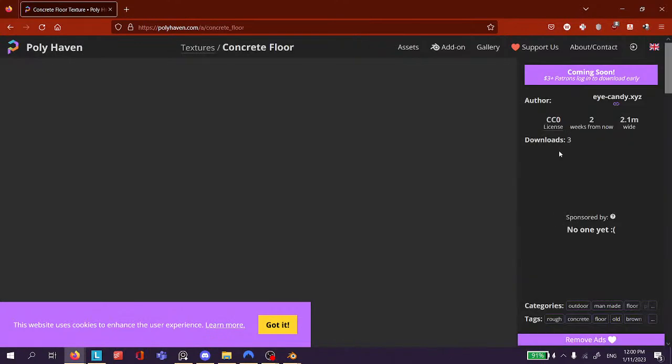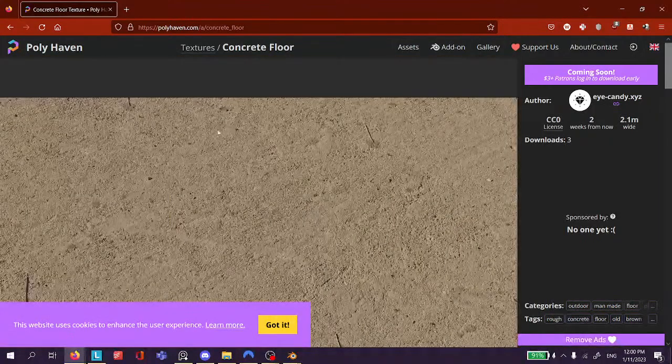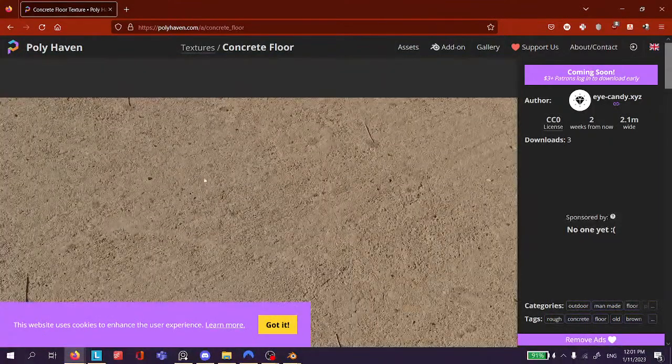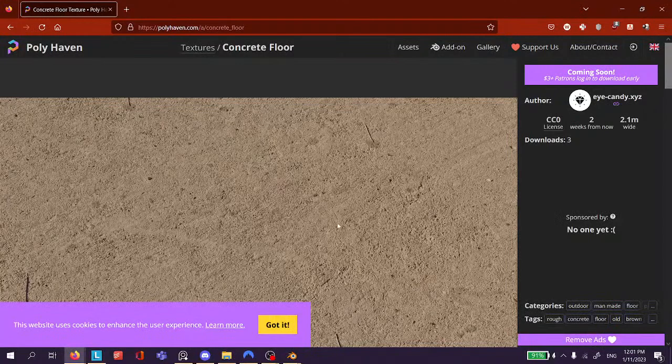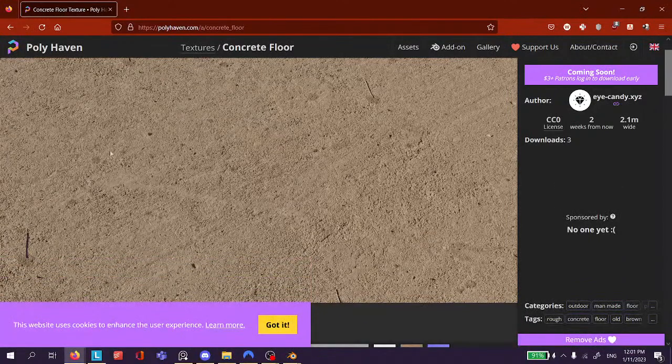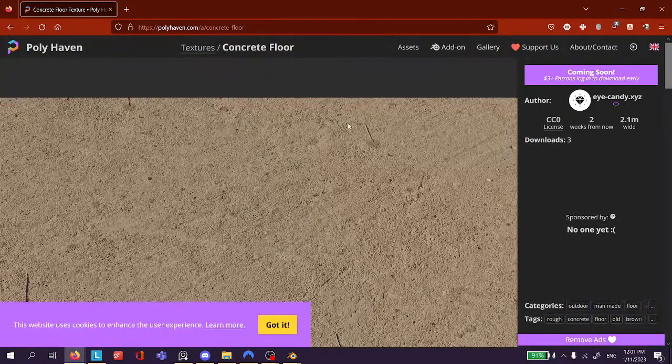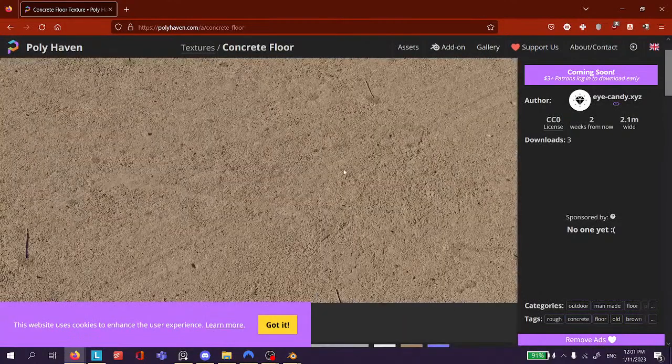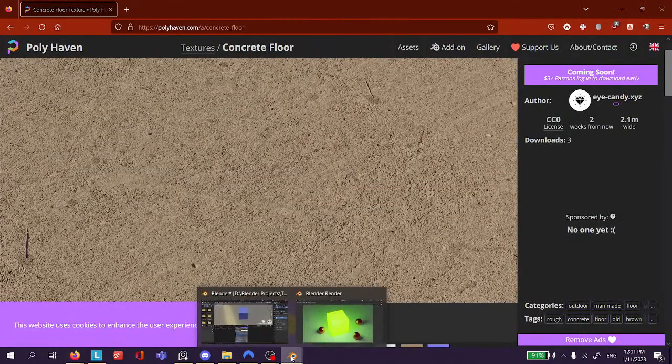Concrete floor. You can see here that in concrete there's a lot of bumps and a lot of discoloration, like the colors are random. To emulate this, we are using something called a noise texture.